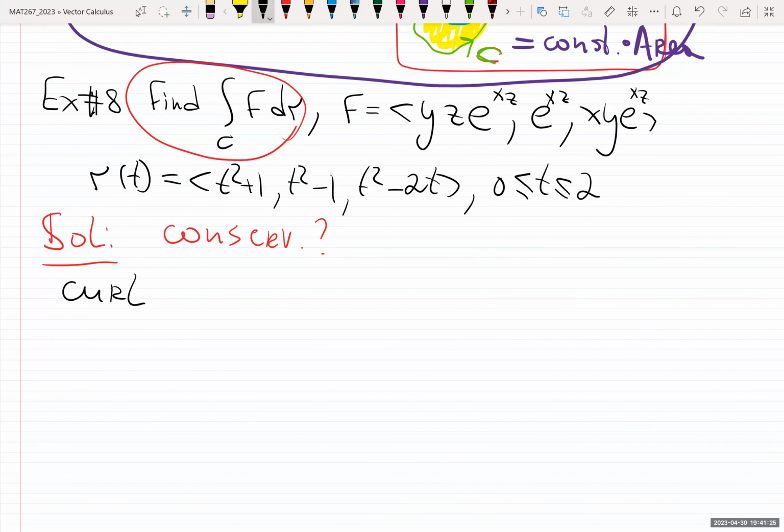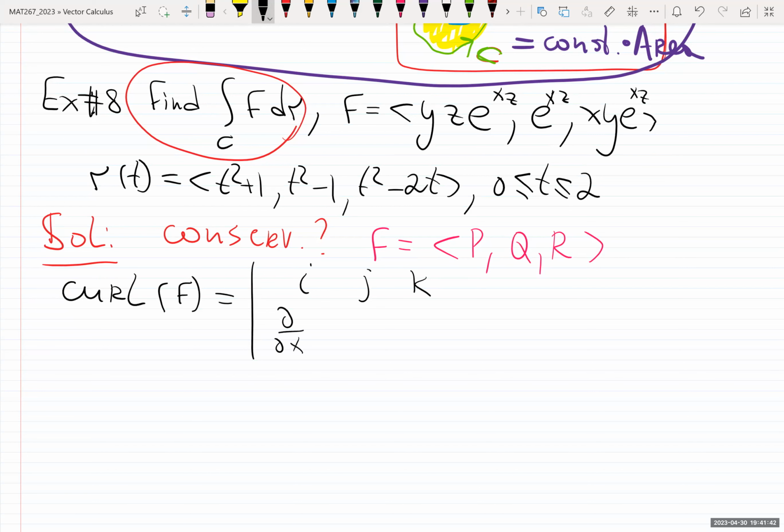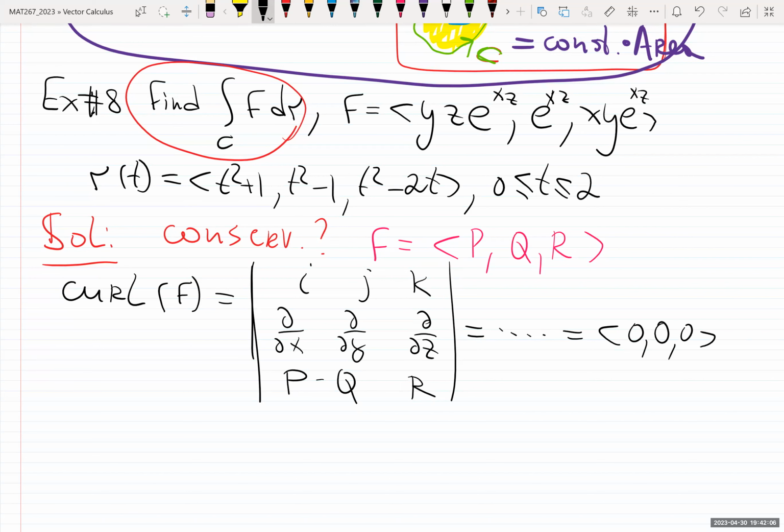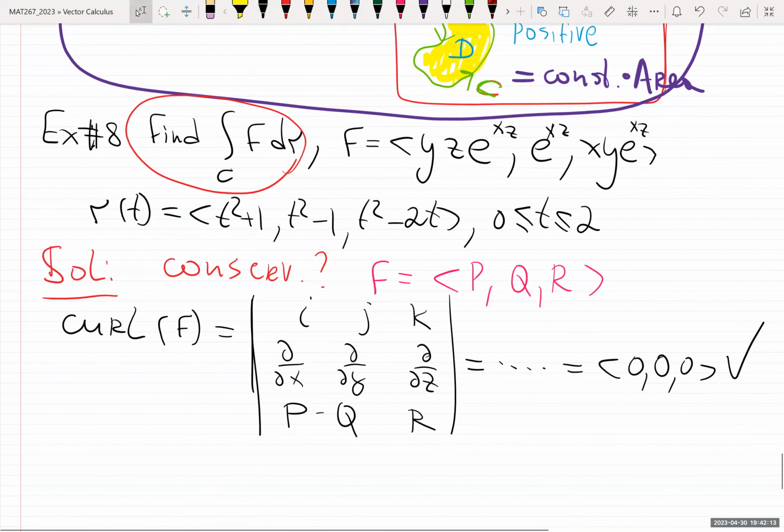Curl uses PQR. So our F consists of P, Q, R, like so. Three terms. Curl of F is the determinant with i, j, k, partial x, partial y, partial z. And then you write down the components. Too much writing, let me write down PQR. You just copy it there. And you do the thing. You carefully differentiate everything and collect stuff. It had better be 0, 0, 0 to get conservative. If it is conservative, now we can find a potential function, especially if I ask you to do that.